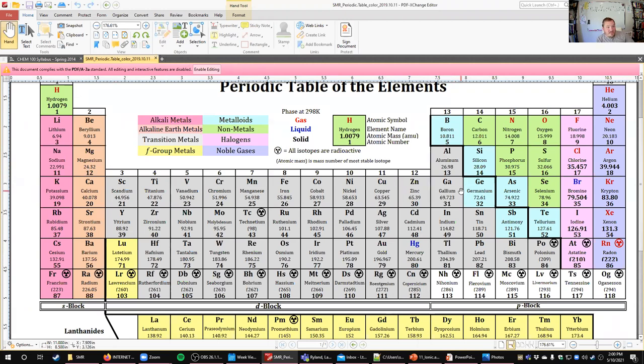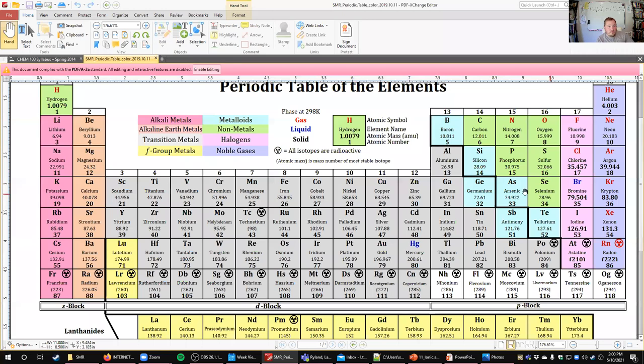So if we're comparing magnesium to aluminum, aluminum, yeah, it has more protons in the nucleus, but its electron configuration tells us it's got a really easy electron it can give away. That 3p1 electron is really easy to get rid of for aluminum. Magnesium has 3s2, so you actually have to break up a full orbital in order to take an electron away.